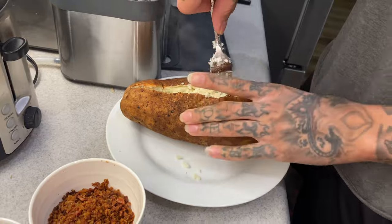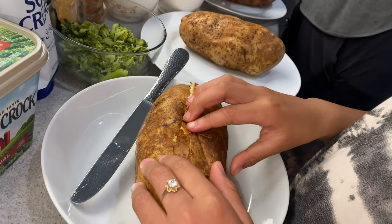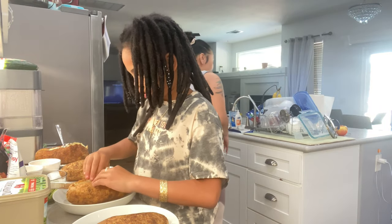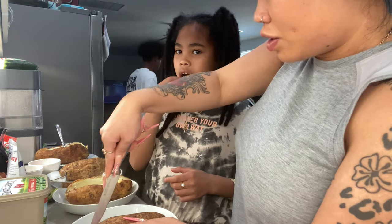Mrs. Stretcher's using a fork over there. Ooh. It's so hot. I know. Look, I crack it and let it go. That's what I did. All right, so mama's potato. Mama's potato. Are you calling me a potato? Javon, what are you going to put in your potato?